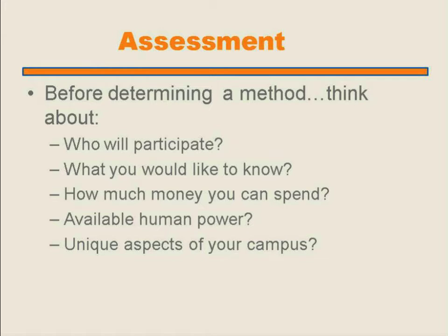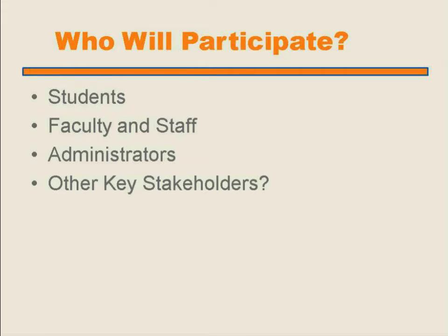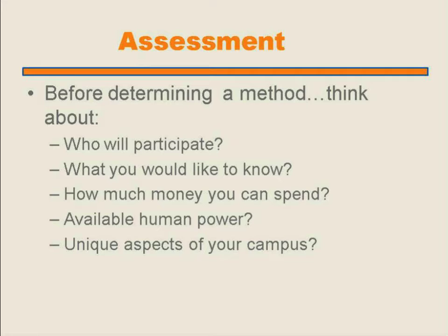And again, I think that there's two parts to this assessment thought. One is, what do we need to do the here and now for our grant? But then also, are we in a position with this grant to be thinking about what would be helpful to have in place long term? That it's not just a one-time student survey, but are we positioning ourselves to have something in place over a more long-term basis?